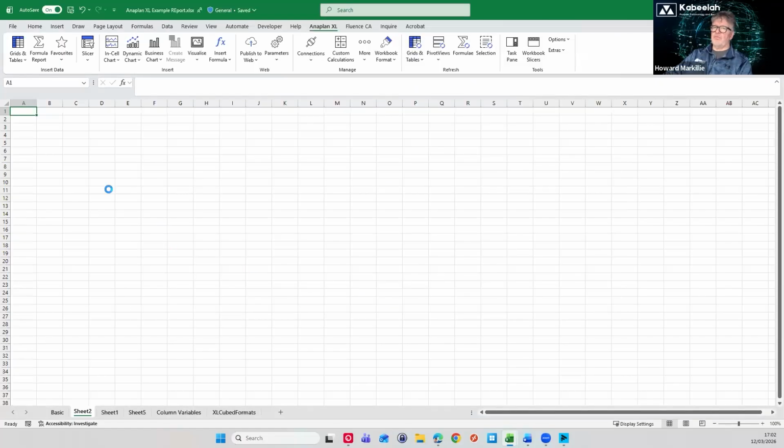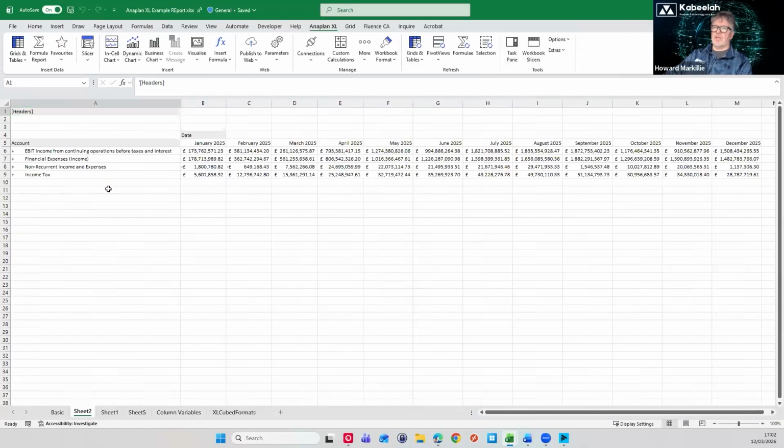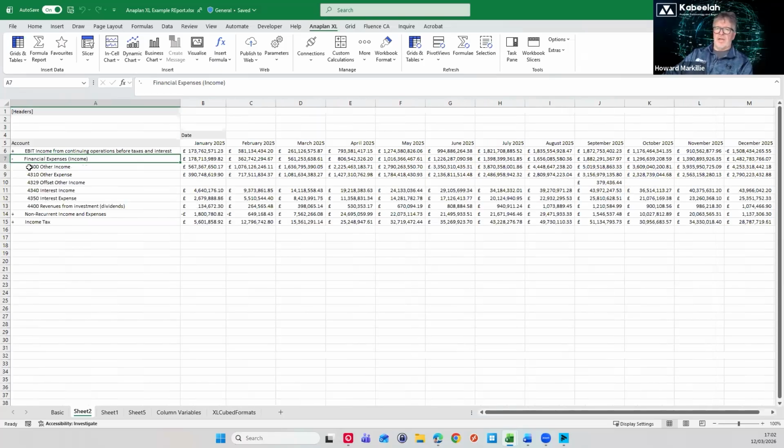And the report will build for us, and then we can modify it as required. So we can change, we can drill into it if we want to here. And you can change pretty much anything in this report to structure it. This is very dynamic, very useful for drilling into data.